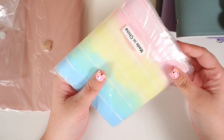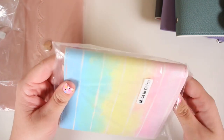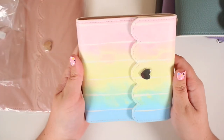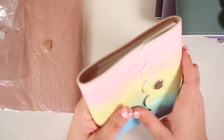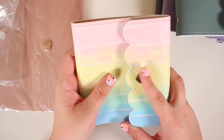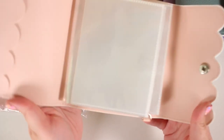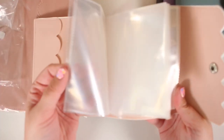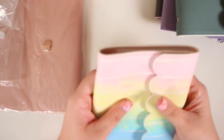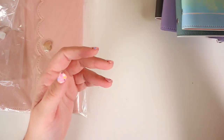And then the last mini one I have is the Aloha one. I think this was the print that was from one of her mystery boxes, and I just loved the rainbow of it. I thought it was really pretty. Again, not entirely sure what I'm gonna use it for, but this one is the Aloha print with the silver hardware, so it does have the silver heart there, and it is a really pretty just kind of peachy pink on the inside. And then it does obviously have all of the little pages here, but I just love the pattern of this one, and this one is definitely going to stand out compared to my other ones just because it's the only patterned one I have, but I love the colors of it. So there's that. And then I did get one more large one.